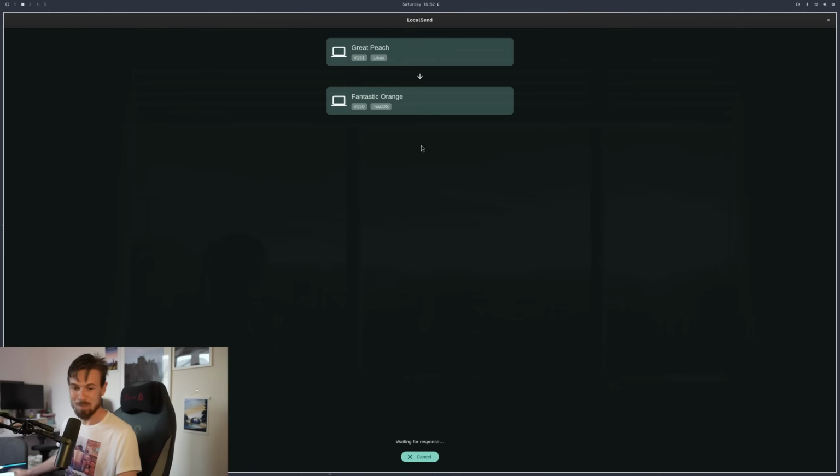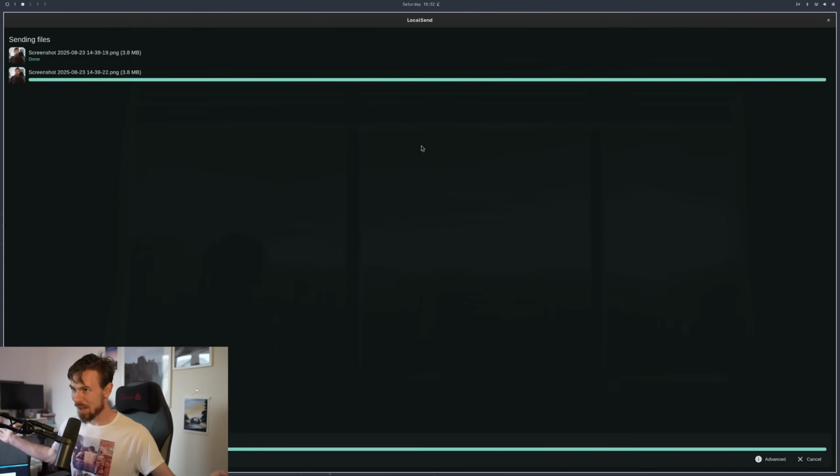And this has been working fantastic for me. And it's so fast as well. Like I was sending through gigabyte videos and it's done in like 2 minutes. And I even have an SD card and I don't even use that anymore, because I used to put the video files on the SD card and then transfer it over to my MacBook and do some edits there. But now everything is through LocalSend.